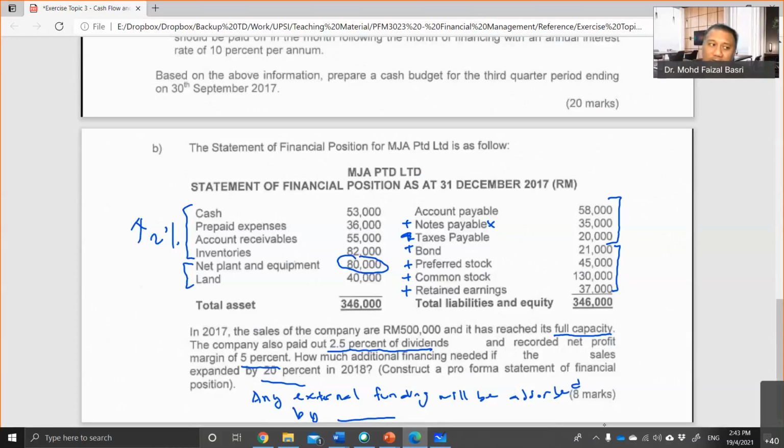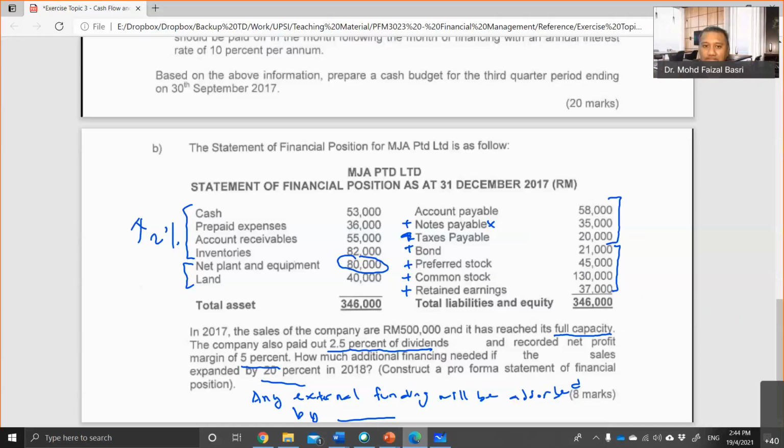Okay, funding. But in real life, it's possible to absorb by many or to multiple sources. Okay, in real life, yes. And it will be slightly complicated. You need to know more of the concept of why they will segregate into multiple because of the capital structure. So you will have to learn about capital structure later. So it's a totally different topic altogether. Okay, so don't worry about that too much. I just want you to understand that this external funding can be absorbed by any of the external sources. That's it.